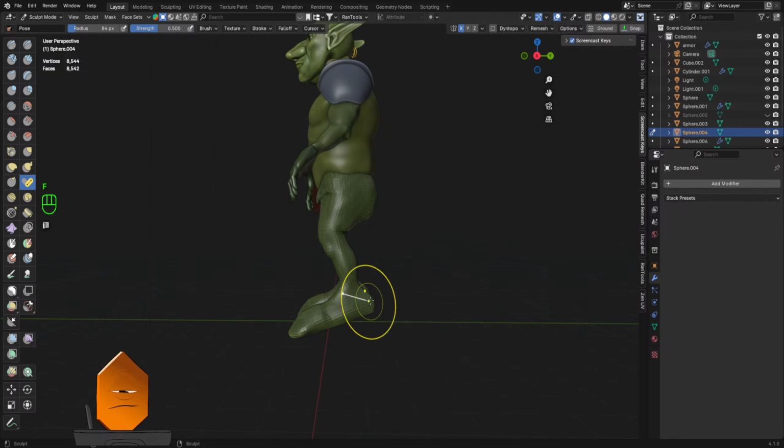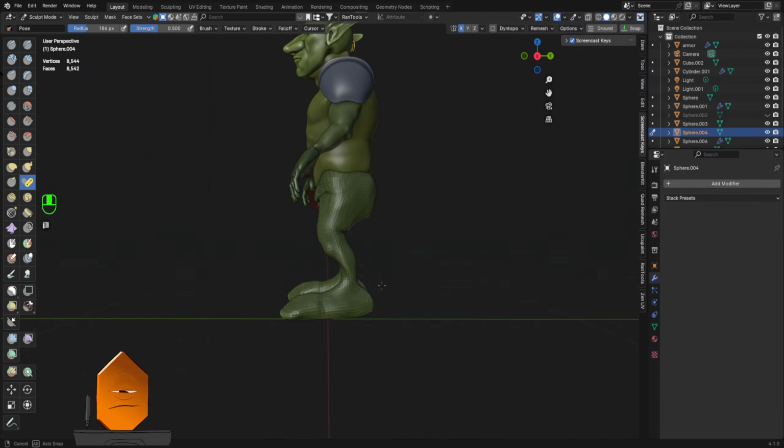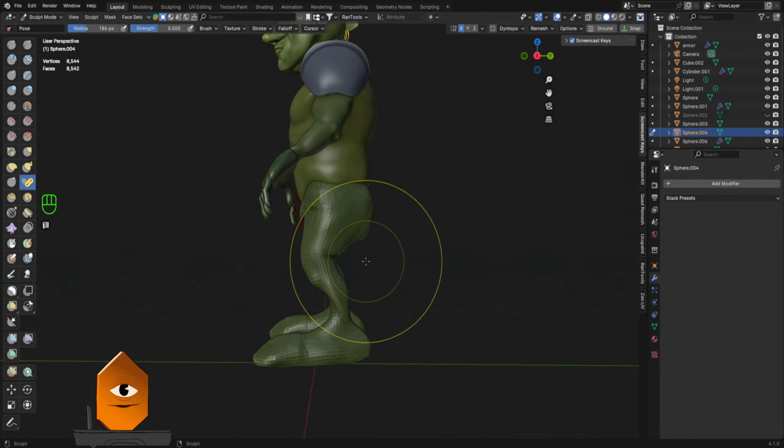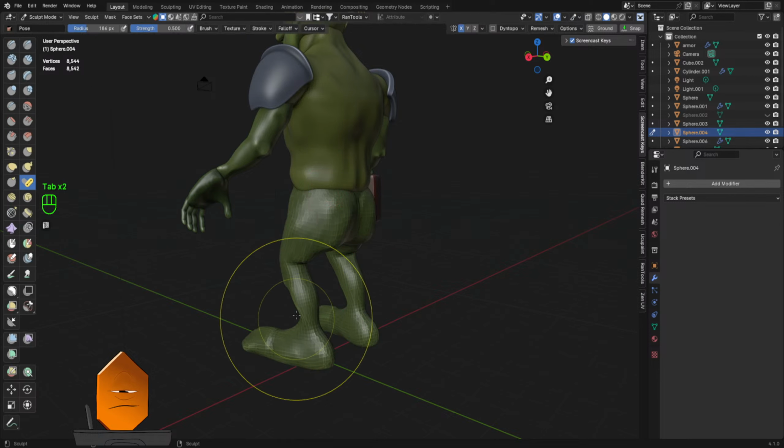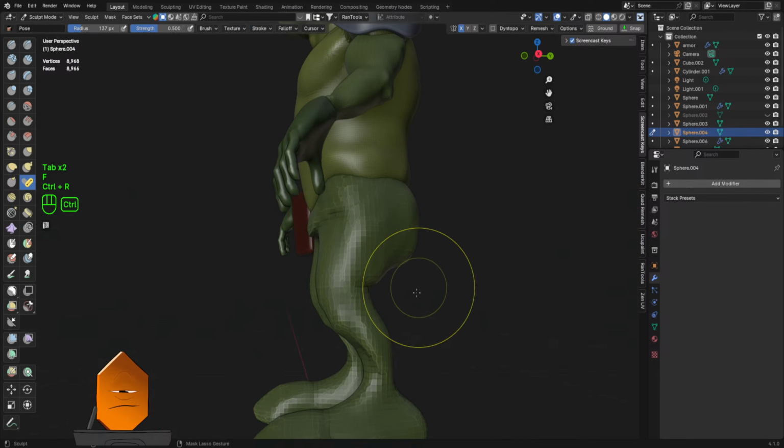I'm just using the pose brush here, chat, in case you're wondering what's happening. I'm just using the pose brush to... You'll notice it totally busted it, but it wasn't actually that bad.